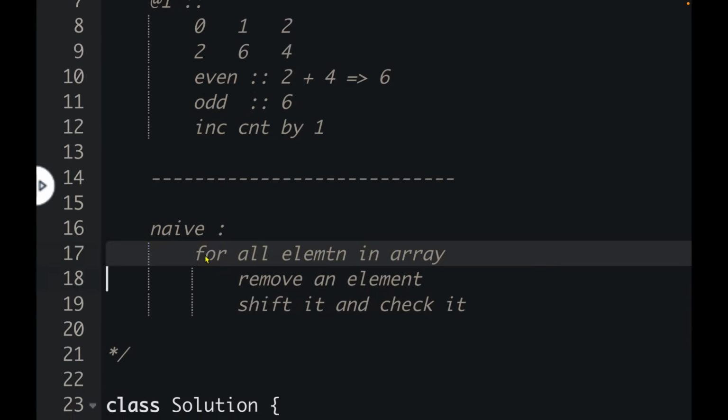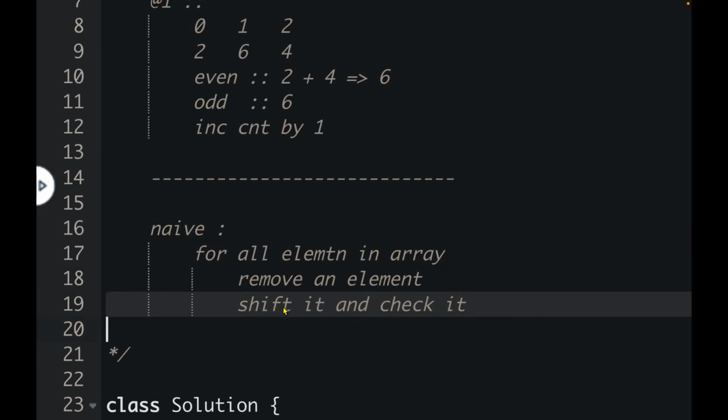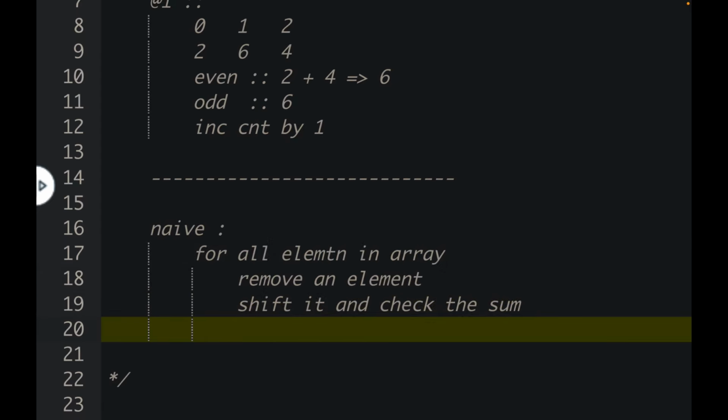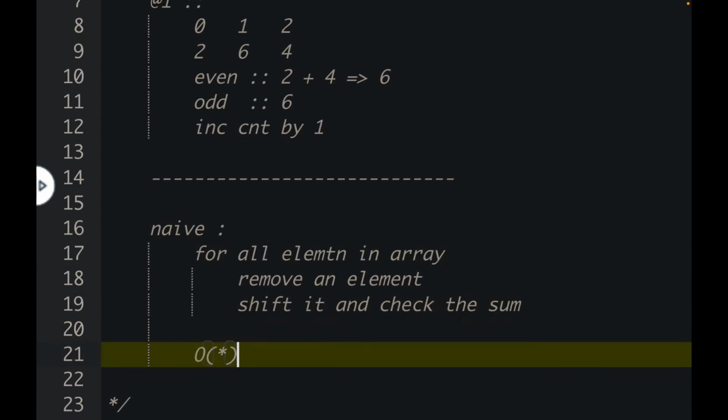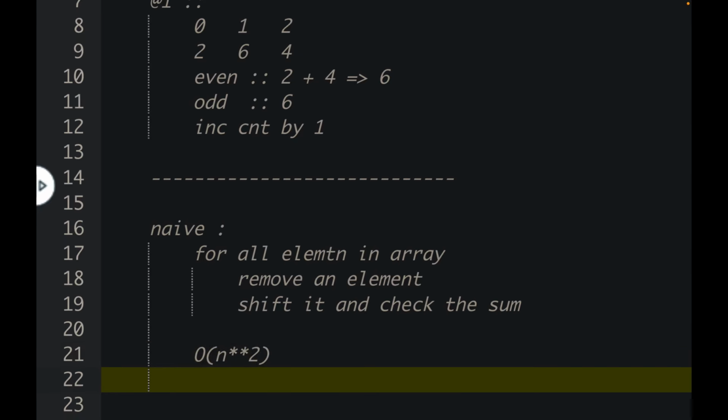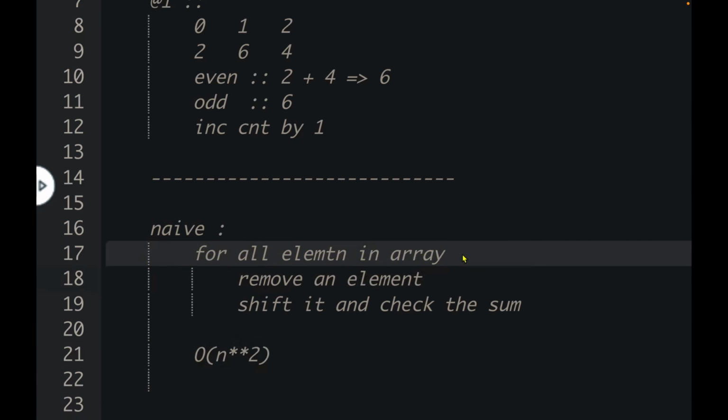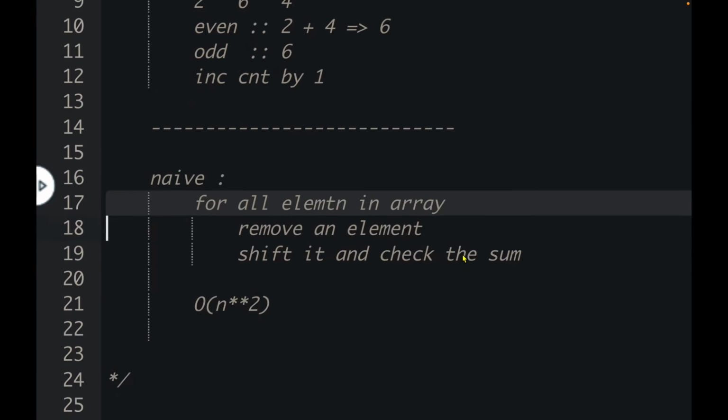So taking an element from the array, shifting and checking the sum would cost us O of n square, because one loop is to iterate over the elements, and another loop is to check for the sums.